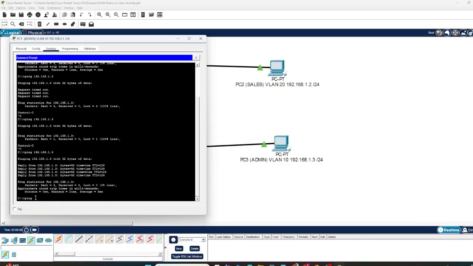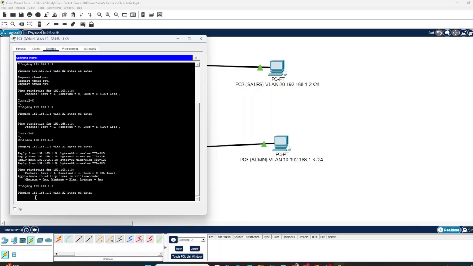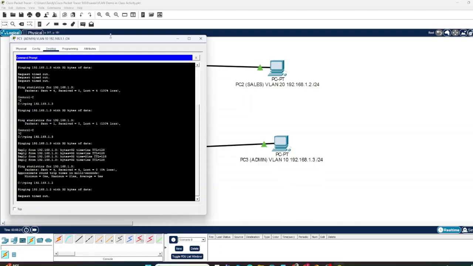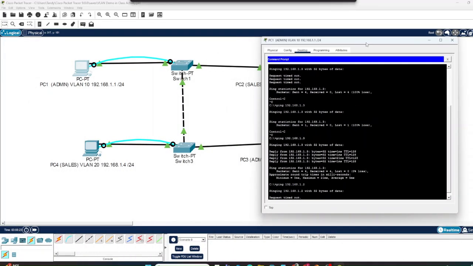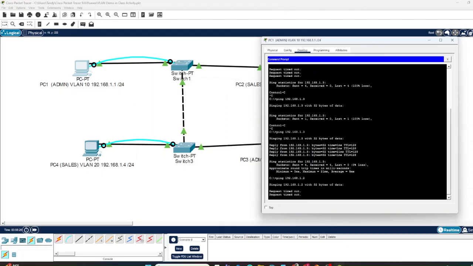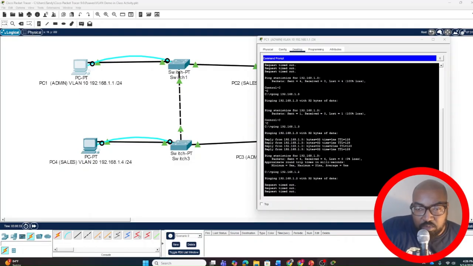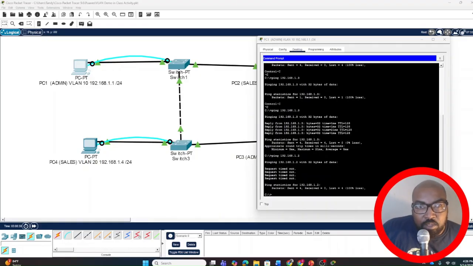So ping 192.168.1.2. And yes, it does time out. The reason why it times out is because VLANs are virtual switches, little mini switches in between each other, so they can't see each other. I would need to install a router in this network in order for the VLANs to communicate correctly in that department there.